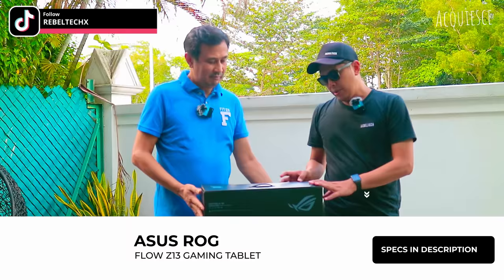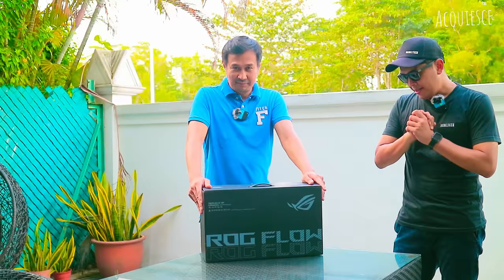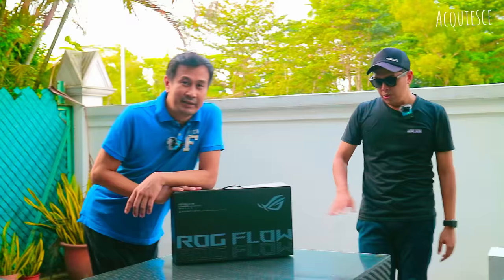We did discuss one of our ASUS ROG GZ750 disassembly, but my cousin here decided to purchase one. I didn't expect him to get this, but it looks cool, guys. We actually open up and check, just to make sure everything is fine, because we don't want to unbox and then have a cracked screen and all that stuff. So we're going to be showing you what's inside.